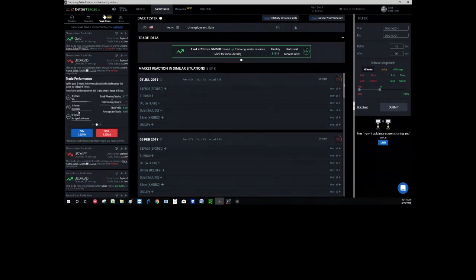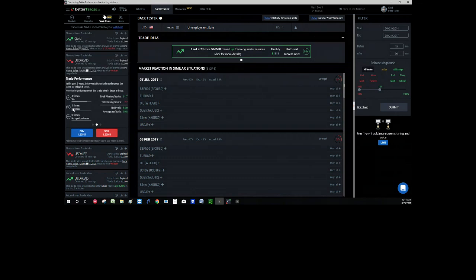Okay, but you're a professional trader. You want to see the charts. You don't want to just trust it. You want to see what happened in this situation. So with the backtester, 1 click here, I will do it later because I want to use this example here. 1 click here, and you can see what happened in similar situations in the past.